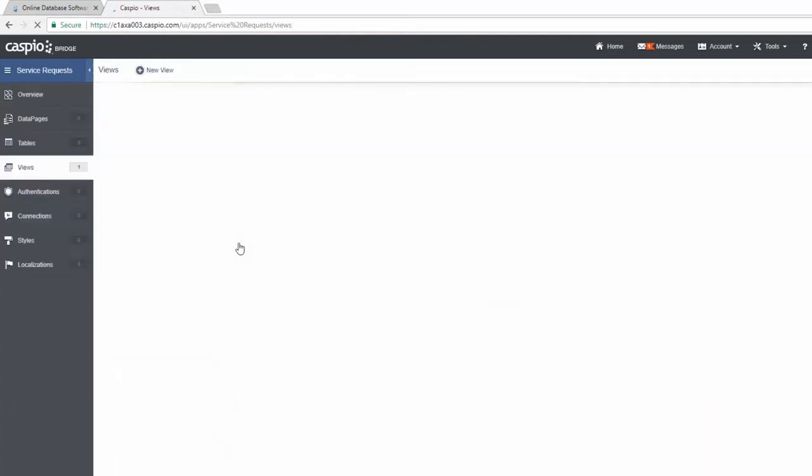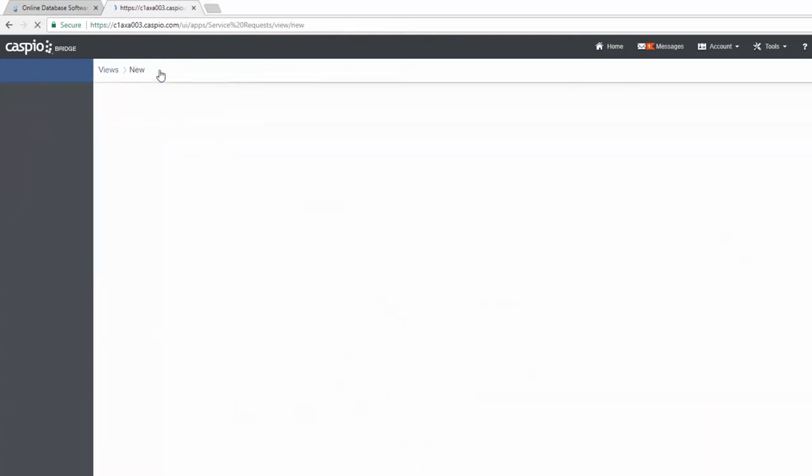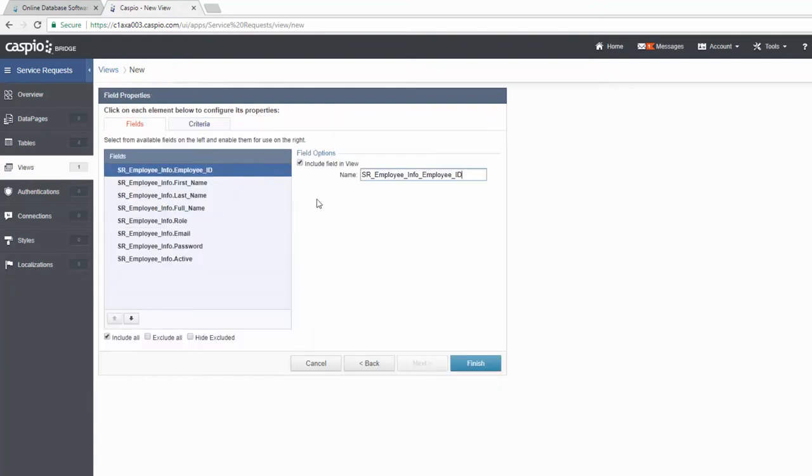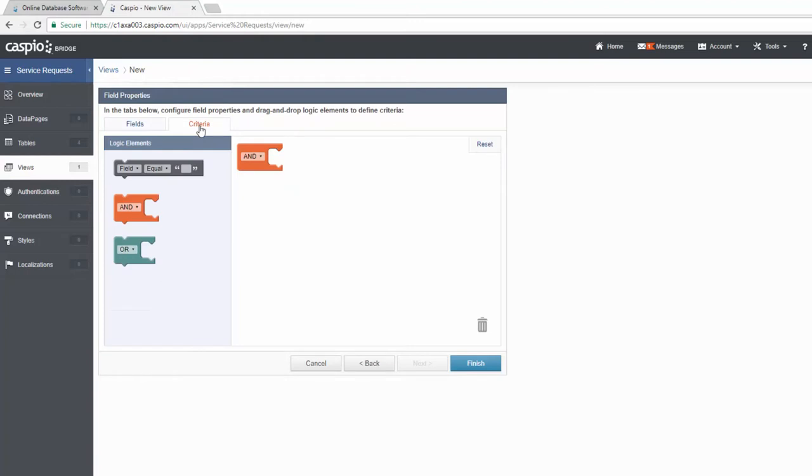Let's set up our second view that's going to filter out all of the active employees. So I'm going to call this SR, Active Employees, from the same table. And once again, we're going to use the Criteria tab. And this time, I'm only going to move over one field object. And the only thing that we care about here is that the active field is checked. Because this view, I want to filter out all of my active employees. So it's going to include the managers, and it's also going to include the reps. Because we don't care if they're a manager or if they're an employee in this case, or a rep.